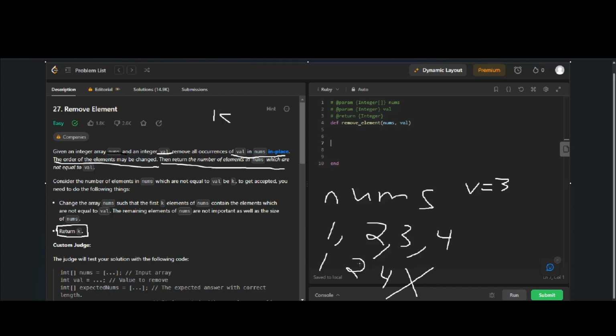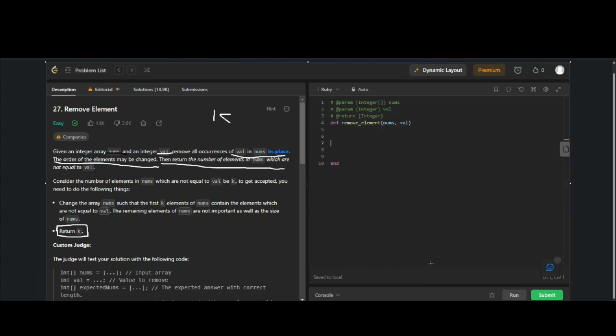I solved it in an easier way, but you basically just change nums[2] equal to 4, and that will overwrite the 3, and then you'll have 4, 4, and then you can delete everything after that certain point. So yeah, that's one way to solve it. I didn't solve it that way, but if you guys want me to solve it that way, I can try that.